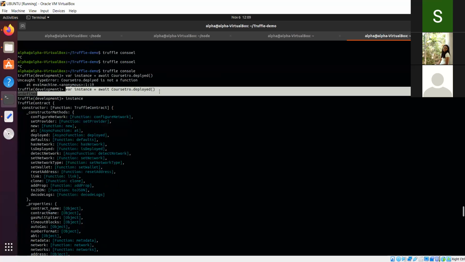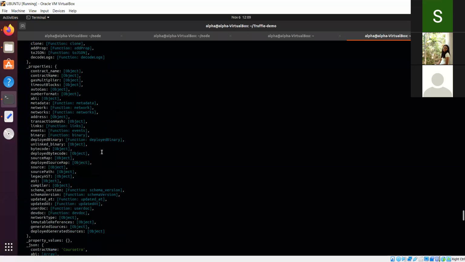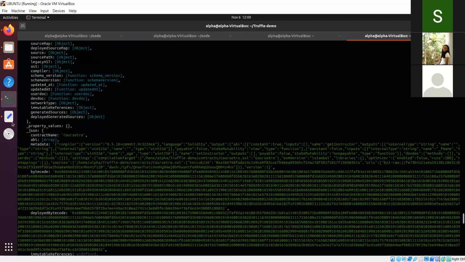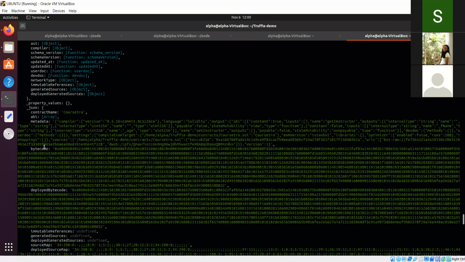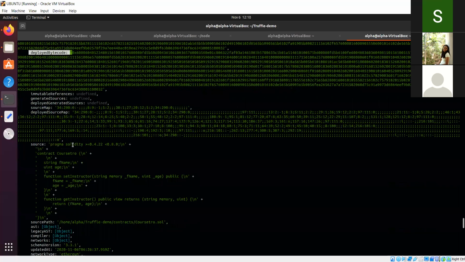I have created an instance equal to await. Await is an operation in JavaScript. We are actually using Node.js, and CoreSetRow is the contract name, dot deployed. At that time I am getting the bytecode of the smart contract, the deployed bytecode, the contract address, and all the details related to the contract.